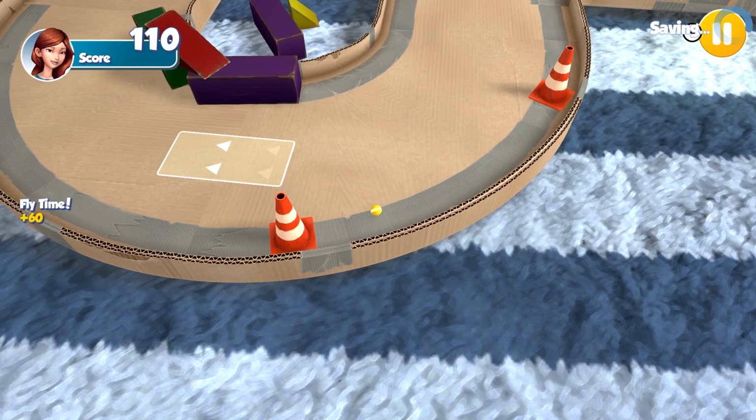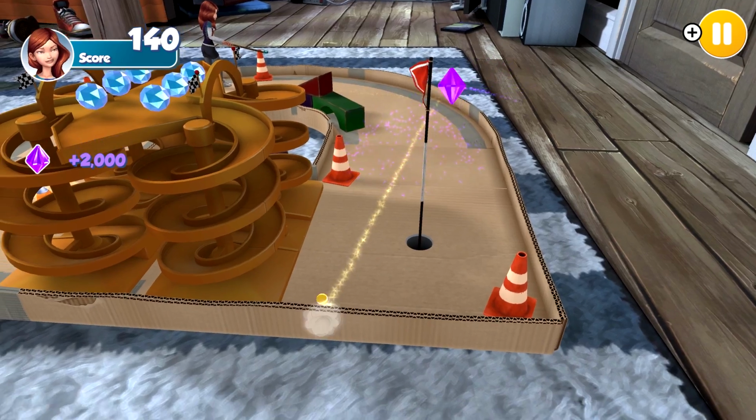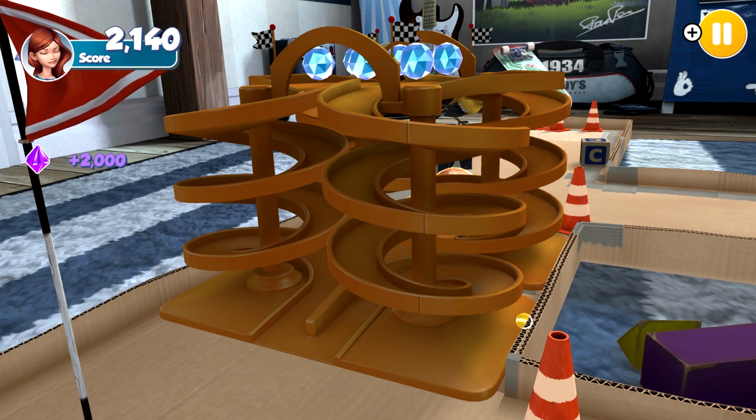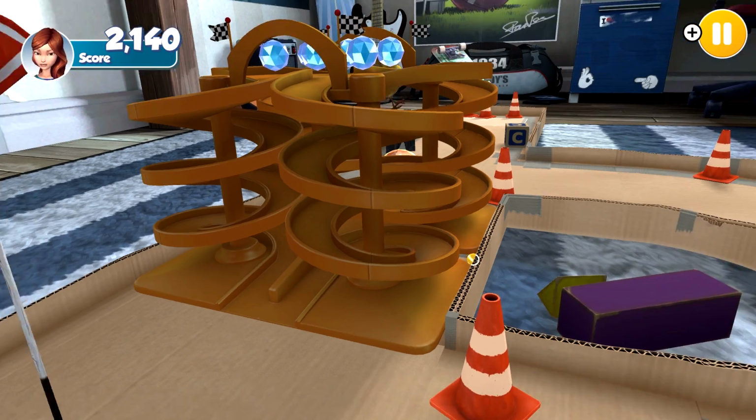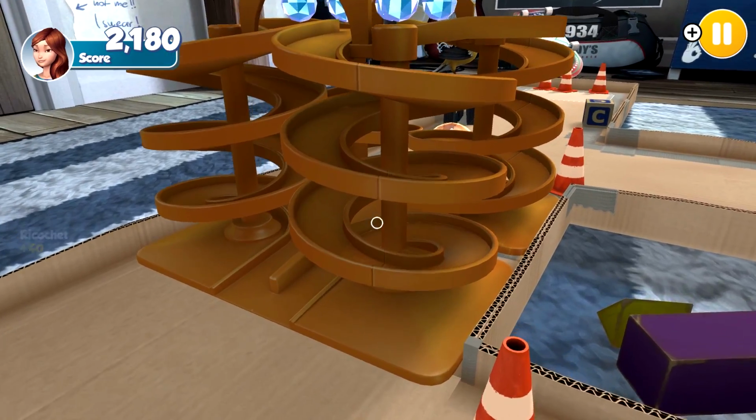So, this is obviously a mini-golf game, and the controls are very simple. You aim with the left stick, and you... What the hell is going on here? Oh, let me guess. I'm going to have to play that now, aren't I? Yep, it's going to try and make me play that.